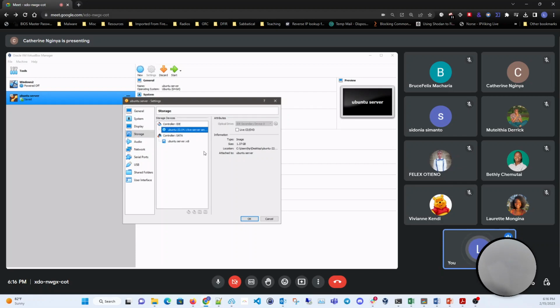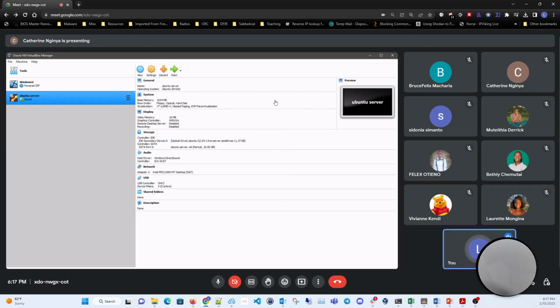The second thing to know is that you can't make any of those changes if your machine is not shut down. If it's in saved state, you can't make any change. So Catherine, what we are going to do is you're going to click on cancel. So just please go ahead and click on cancel. Okay, then remove the saved state. So you want to right click on the Ubuntu server. So just right click on it. Let's see what we get.